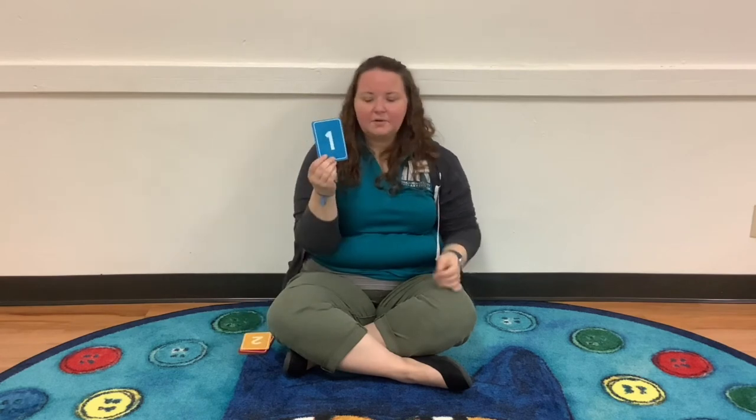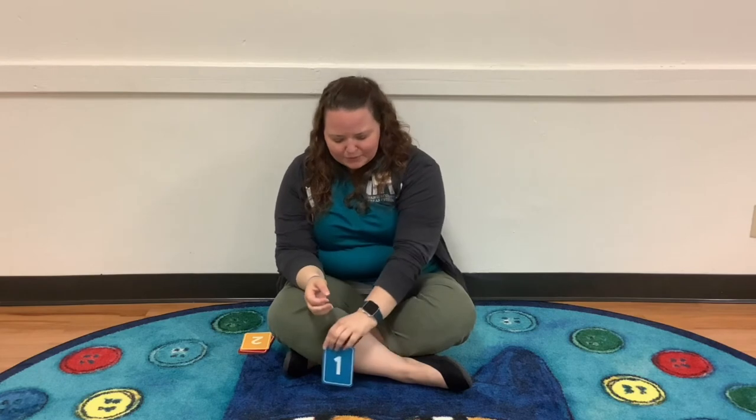We have one song left, and this one is one of my favorites because the kids absolutely love it — it incorporates concepts like counting and colors. But before we start, can you practice with me? Start with your hands even with your head and twirl them up, saying: bubble bubble bubble bubble bump. Try that one more time: bubble bubble bubble bubble bump. Now let's sing. What number is this? One. And what color is the one? Blue. So we're going to sing about one little blue fish.